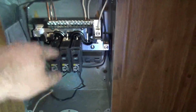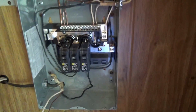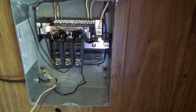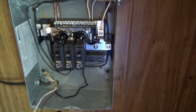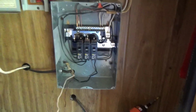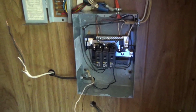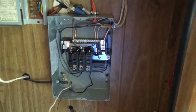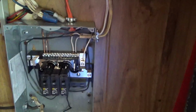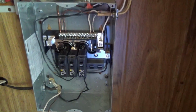I don't know that I'm going to have any other 20s other than this one for the fridge and at the kitchen and dining area. But when I start plugging everything in, I'm going to plan for 15, but if I feel like it's going to be an area where I might use a power tool or some such, I will make it a 20 amp. And that's why I wanted six slots. Because what I may do is on the outside, there's an outlet. I may make that its own circuit and put a 20 amp on there. So that way, in case I need to use a power tool or something.